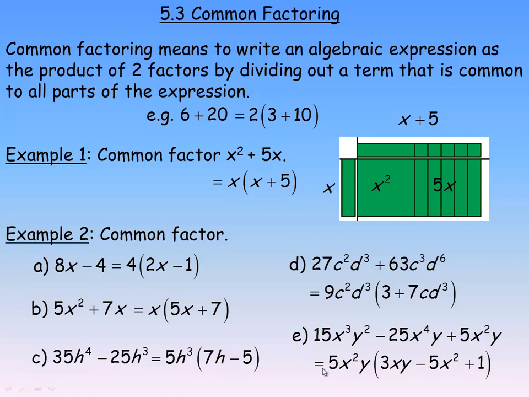This would divide evenly once by 5x squared y. 5, for example, divided by 5 is 1. X squared divided by x squared is 1. Y divided by y is 1. So it's really like having a 1 times a 1 times a 1 in the end, so that's 1. This divides evenly by the common factor 1 time.